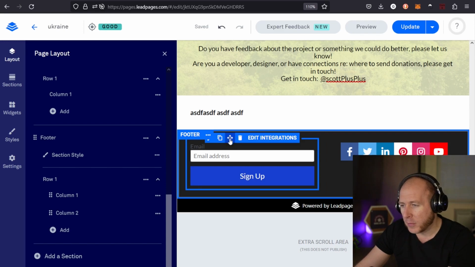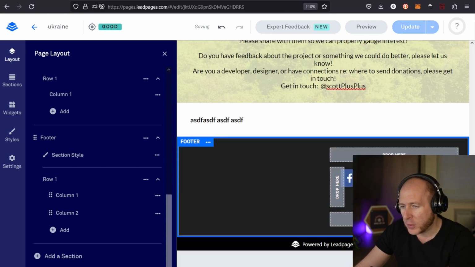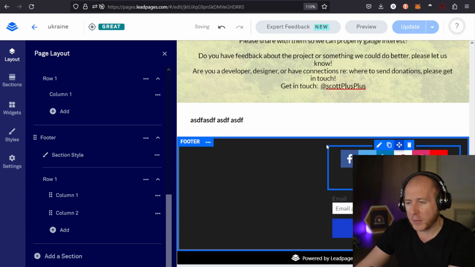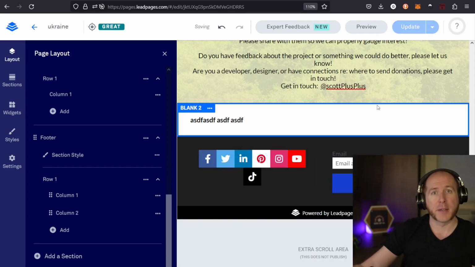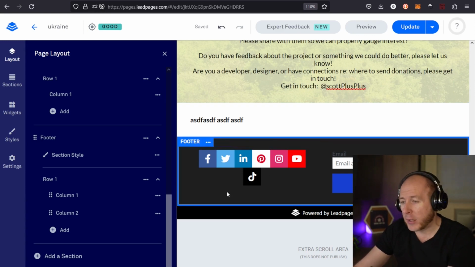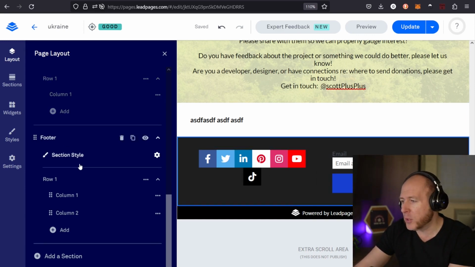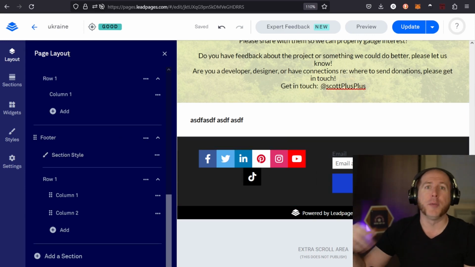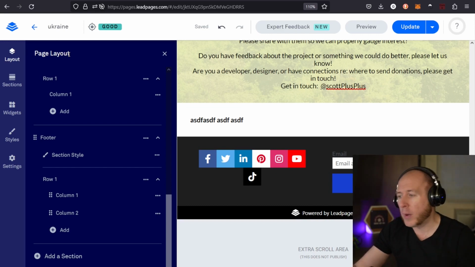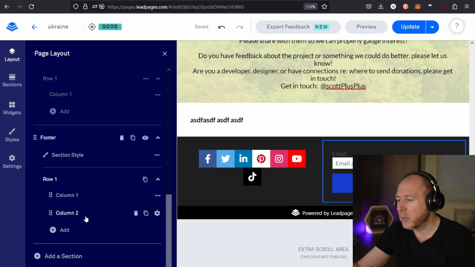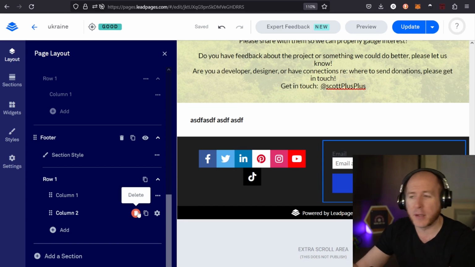I have to go into this little move button, which in my opinion is a little unintuitive, and then I can drop it below that, and then I can put it back like that. So it's great for kind of drag and drop. It's awesome that they have those options. I just wish that the page layout was more representative of what you actually have in your page and made it easier to quickly jump to something, edit the settings, etc.